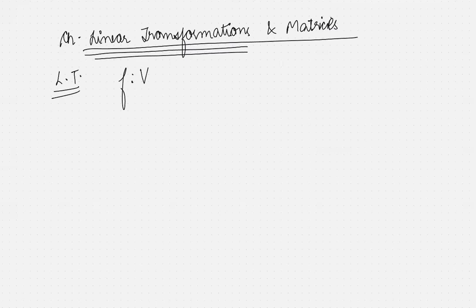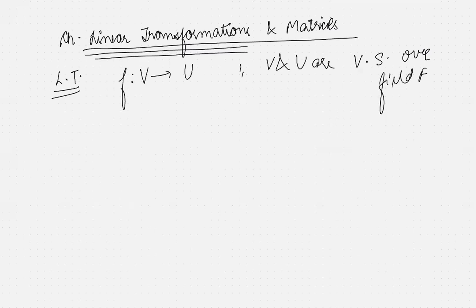Now, what type of sets are V and U in terms of algebra? V and U are vector spaces over a field F. We already know what a vector space is. A vector space is defined over a field F, where the field has two operations, and a vector space is an additive abelian group with scalar multiplication defined with respect to F. So that is what a vector space is. We will be doing it in detail.